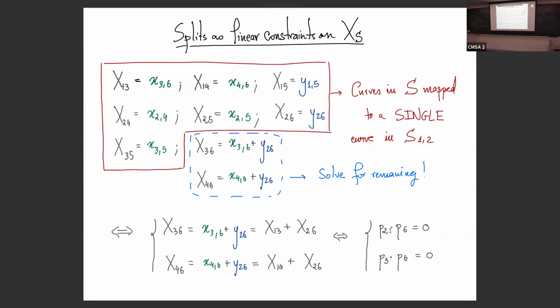And then all the remaining ones that are not these special guys are just always going to be linear combinations of these red guys that I highlighted, because every curve on the big surface is always going to decompose into curves on the smaller surfaces, just by construction. So I can write these equations as linear relations between the big x's that ultimately I can simply phrase as dot products of two momenta being set to 0.